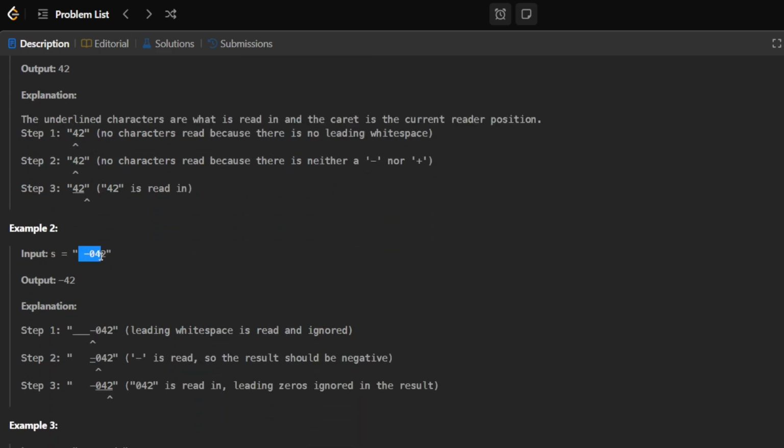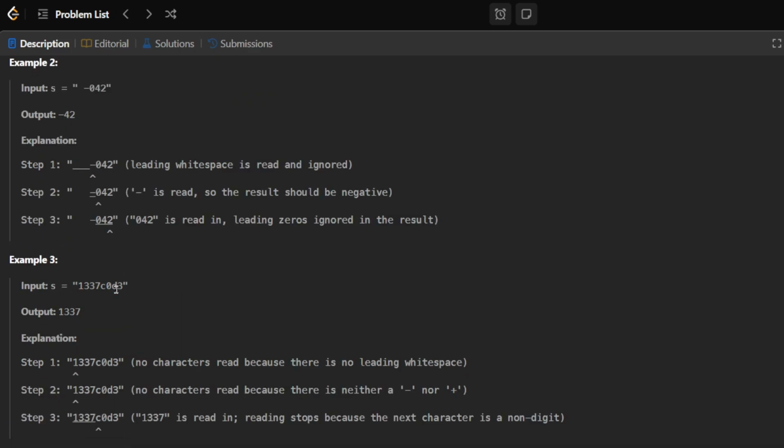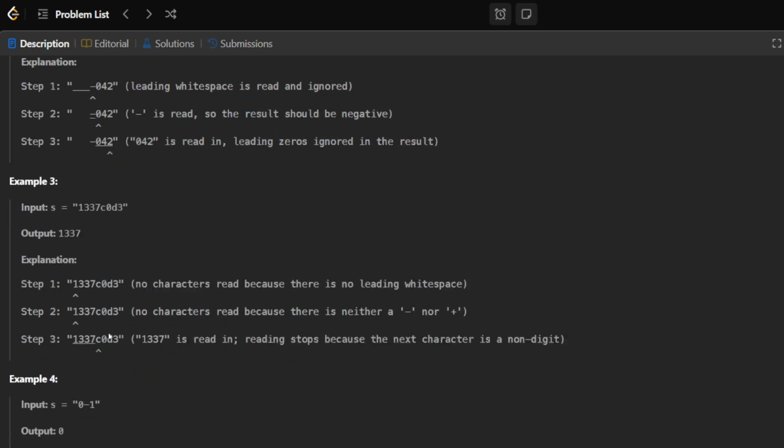And in this case, as you can see, there's one whitespace, so that needs to be removed, and then there's a minus sign, so that needs to be there in the result, and then the 0 needs to be removed, and then 42 is what they're going to read, and then return minus 42. And then in this example, now this is where it gets a bit tricky, because the input is this big, but it returns this number, and everything after the C is ignored.